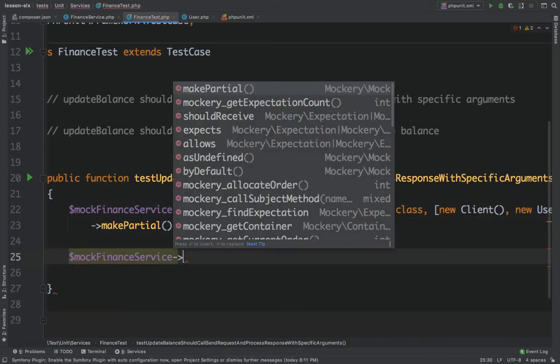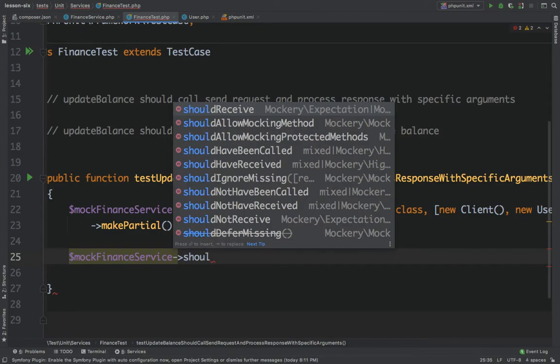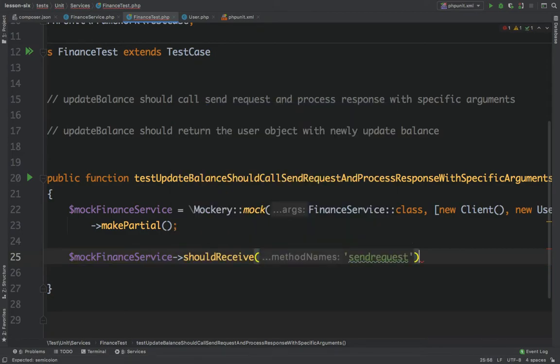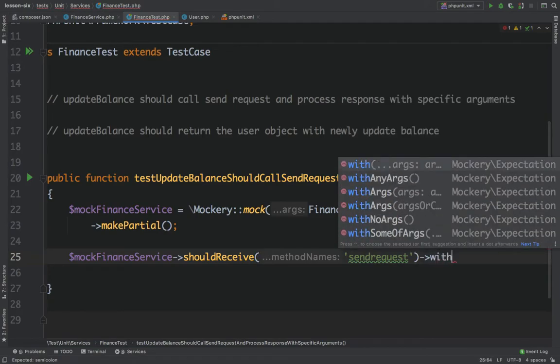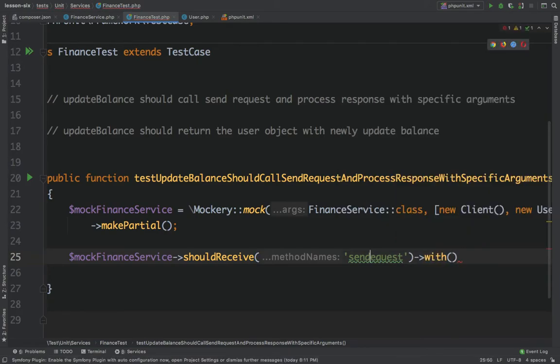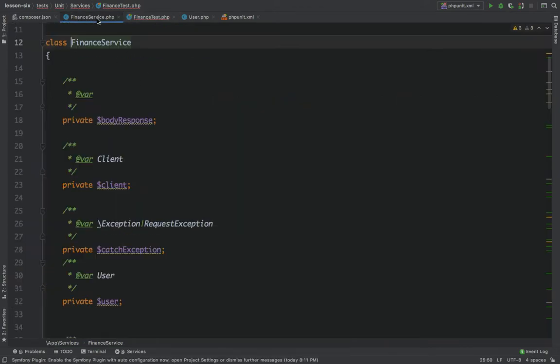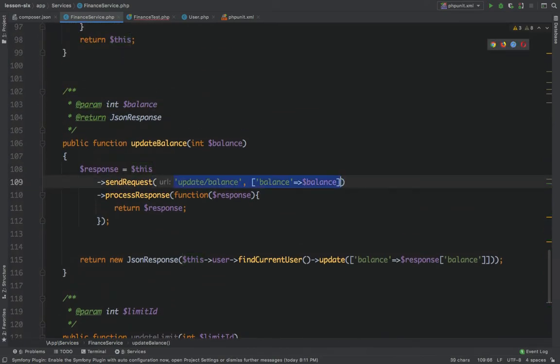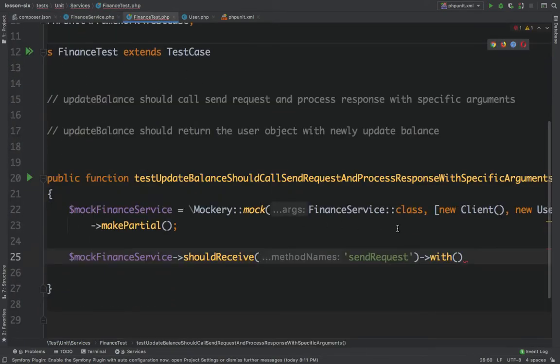Now we need to write some expectations. So I'm expecting to call this method send request with these arguments.